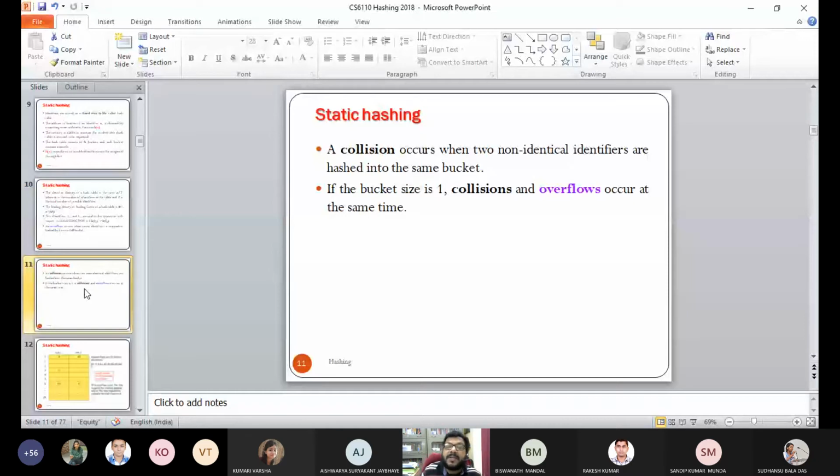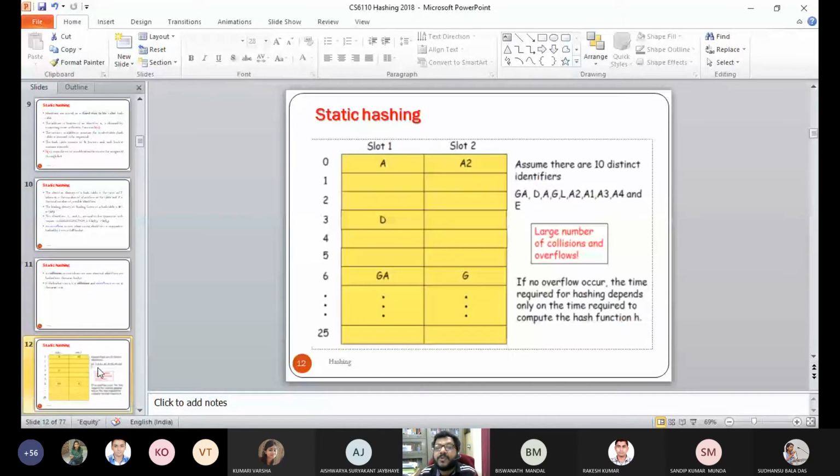Now this is a very simple example. We start with a hash table which has 25 buckets and 2 slots. So the loading density is based on the total elements we can store here, 25 into 2. We assume that slot 1 and slot 2 have equal capacity.